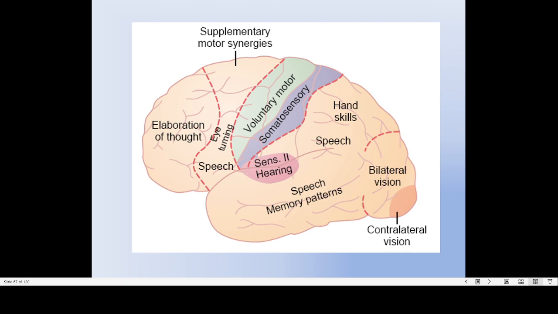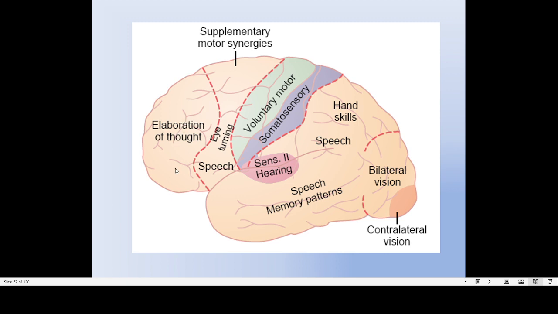When you go into details, for example, the precentral gyrus or postcentral gyrus, or the lower part of the pre and postcentral gyrus, or the anterior portions. The precentral gyrus is the voluntary motor area; it is in front of the central sulcus, and it controls voluntary movement. In front of that is the supplementary motor area, and in the prefrontal cortex, the anterior part of the frontal lobe, is elaboration of thought, memory and intelligence.